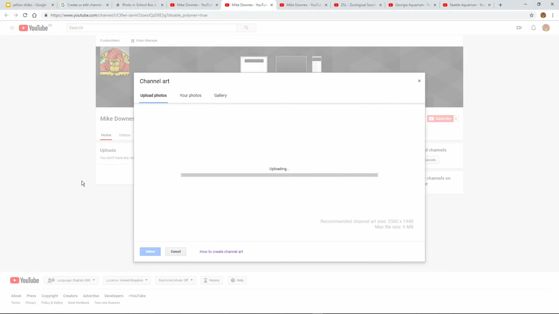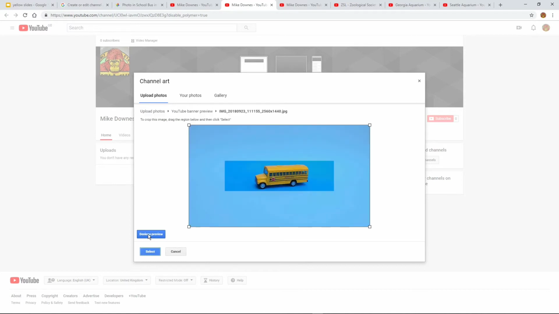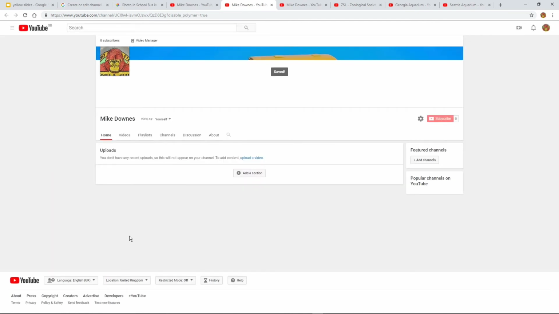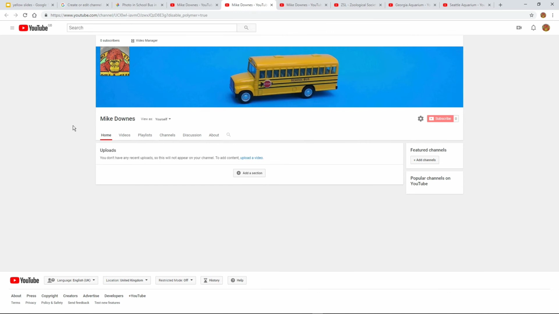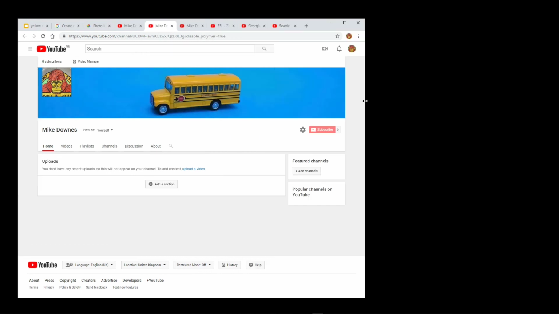Now it's already 2560 by 1440 and it gives you a preview. You could adjust the crop, but hey, it should be good. It should be good and it looks like it's pretty good actually. And there it is, saved. This is a demonstration, remember. If the weather had been better, I would have got out and about and got loads of examples for myself and everyone else. So I think that is pretty sweet, actually, because that fits. I think it fits, which is quite nice, really.